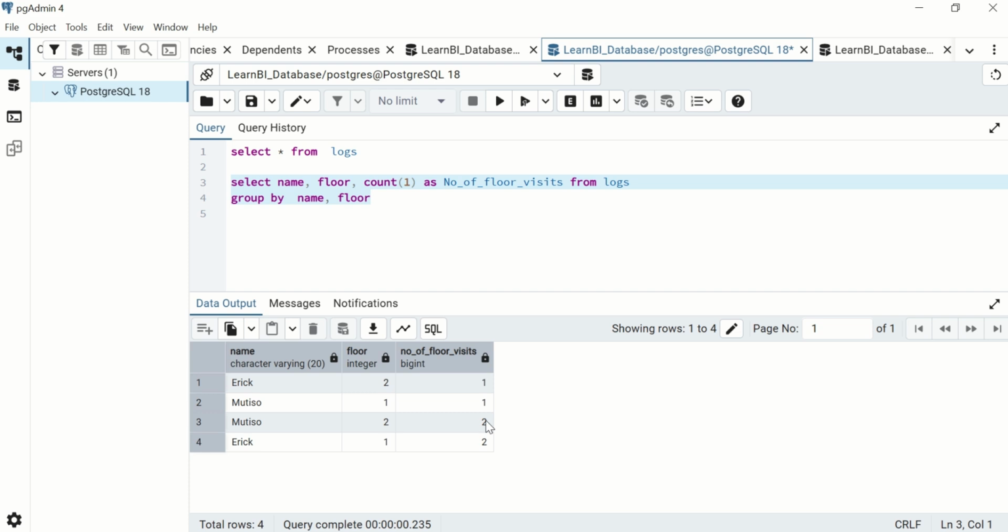So we can introduce another column where we rank the most visited floor by each person.